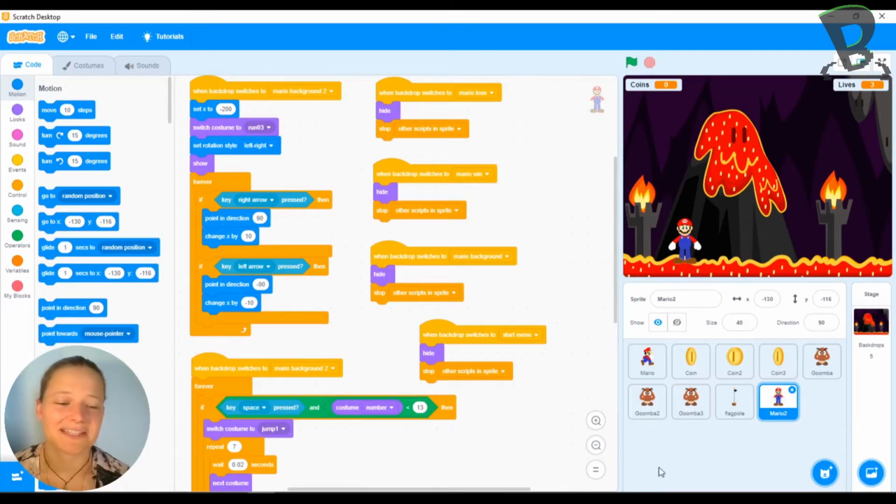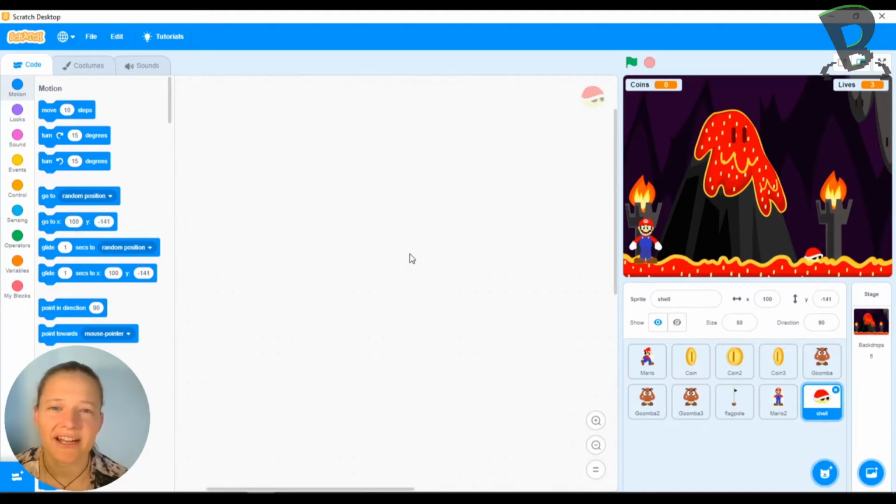Alright, so first thing we need to do is actually add in that sprite for our red shell. So go ahead and add in your picture of the red shell. Once you've got your red shell added, I just want to start by putting in all of those little code blocks that I need to make my shell not show up on the screens that it shouldn't be showing on. So that's like when I first start the game on the start menu, I don't want it to show. When I start on the level 1 background, I don't want it to show. When I'm on the win or lose screen, I don't want it to show either. So go ahead and add all of those little code blocks in first so that we don't forget them later.